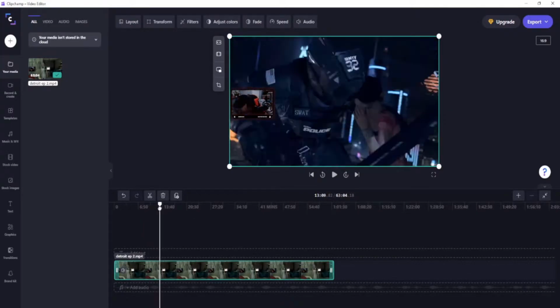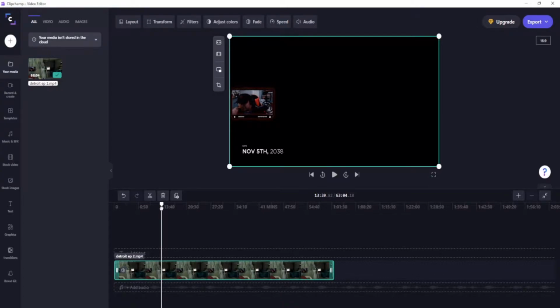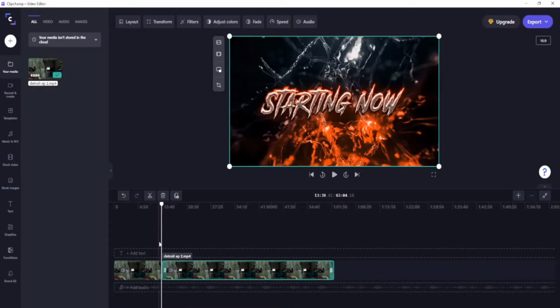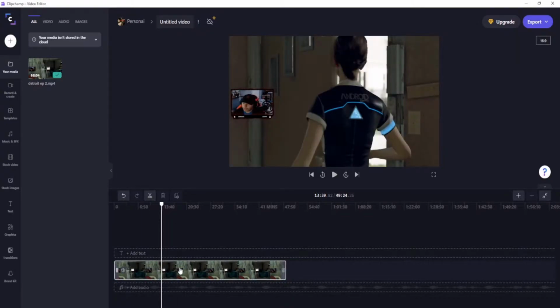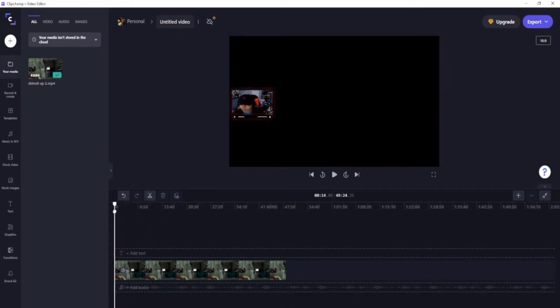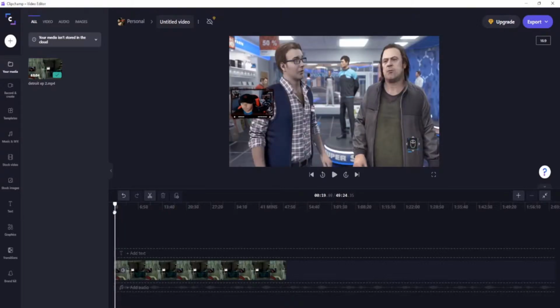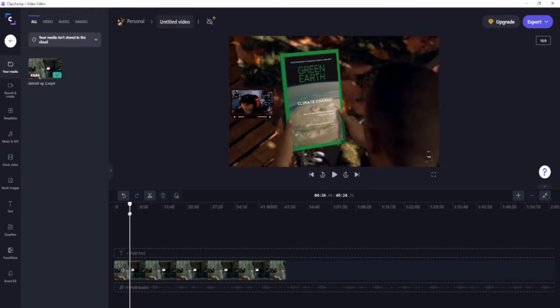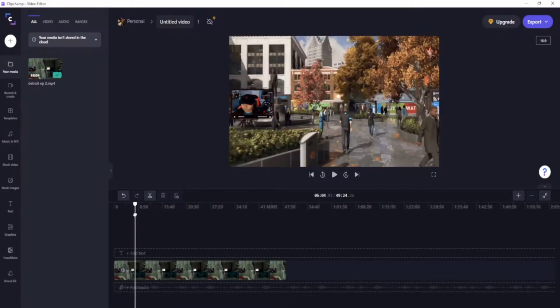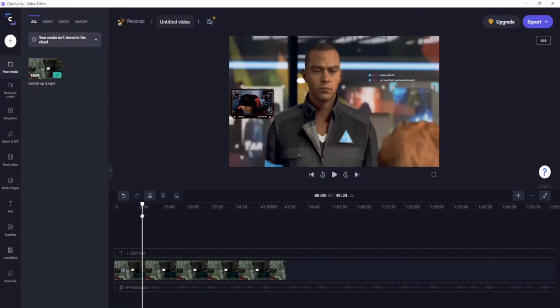It looks like we are just about right there. Looks pretty good. And in order to make that clip out or split, if you will, we're going to click the split scissors right there, and then we're going to click the trash can to delete that. Once again, on the timeline, if you click the trash can there, it's going to move the clip over and free up some space. And now we're just going to find the end of the clip where we want, because we don't want it to be too long or too short, so we're going to find a good stopping point where we can end the video.